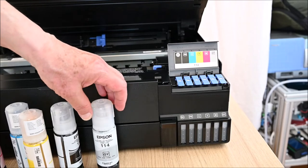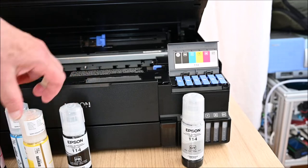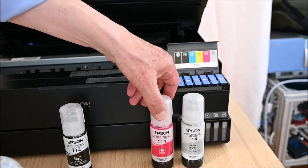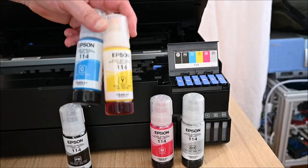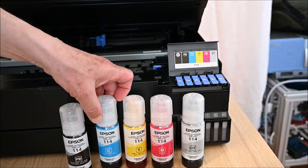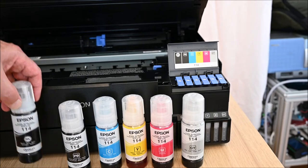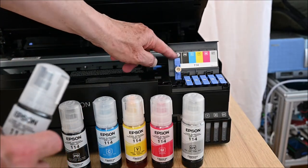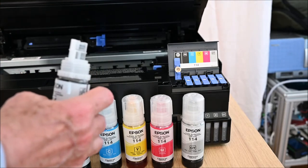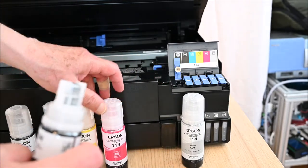Now, let's save. Don't mix it. Gray is the last one. Magenta. Where is the magenta? And then the yellow. And then the cyan. And two blacks. BK is the first one. I need to see the level.